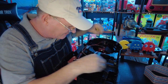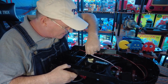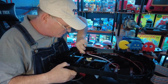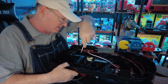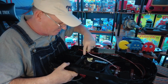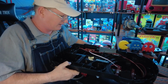Let me spin this around a little bit. Ouch. And pry a little bit more. A little bit more. And it's globbed in there really good. Let me get a potentially bigger screwdriver. Oh, maybe that's all it took. Let's see.